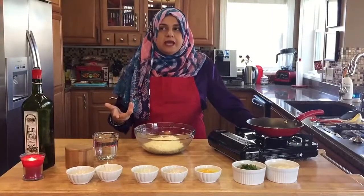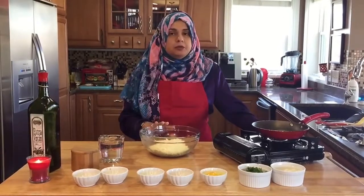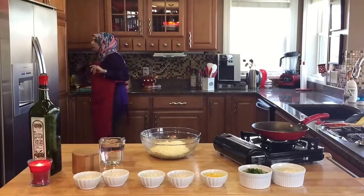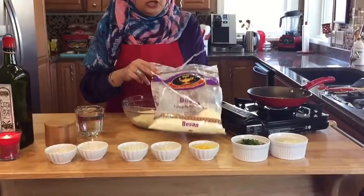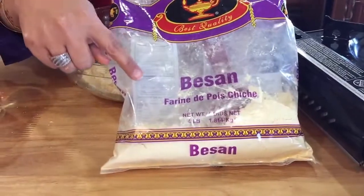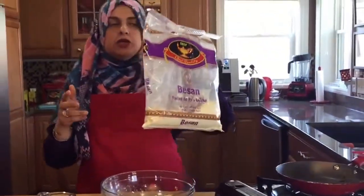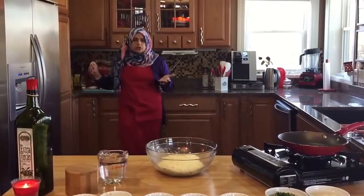Now, the reason why I added the chickpeas is because that's what makes it gluten-free. So we're not going to be using white flour, we're using chickpea flour. Let me just go ahead and grab the bag, so if you're out looking for it, you at least know. Sometimes it's really hard to know what you're looking for. So this is basically what it is. It's called Besan or chana lot or chickpea flour. It's all one.